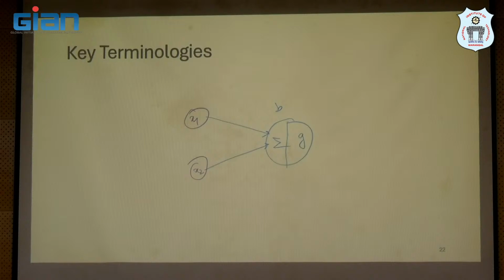This nonlinear function is called an activation function, because in a biological neuron, a neuron is either activated or not activated. That is why we call it an activation function. Activation functions typically used in neural networks are nonlinear functions. The first one is the sigmoid function, which is used in many logistic regression problems. This is widely used in artificial neural networks.